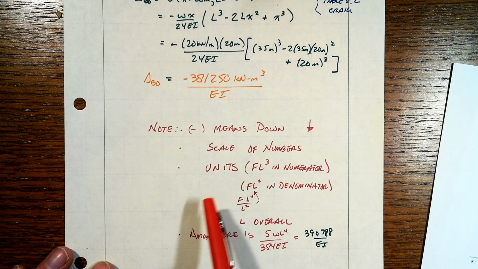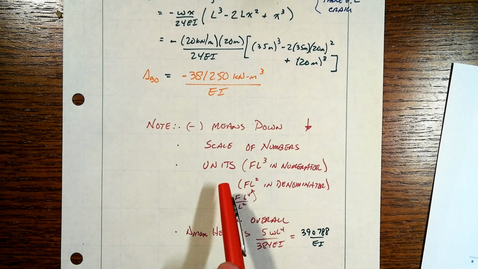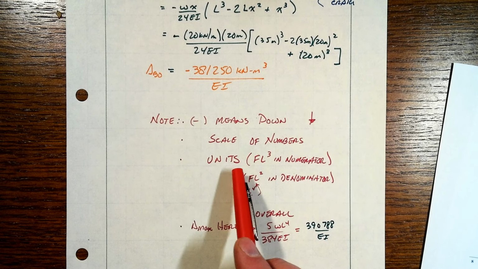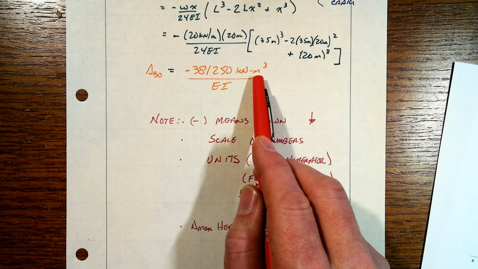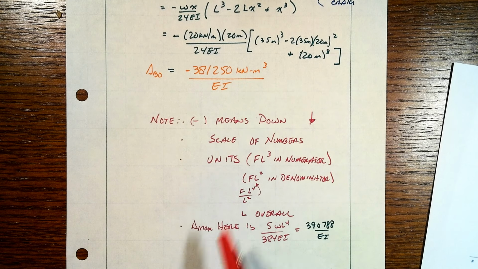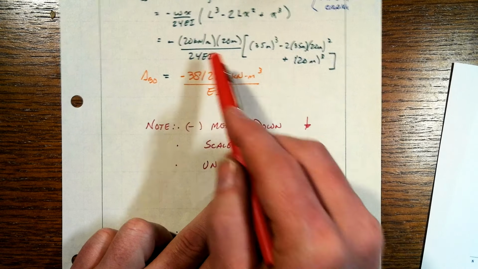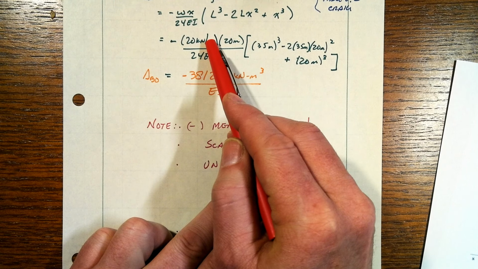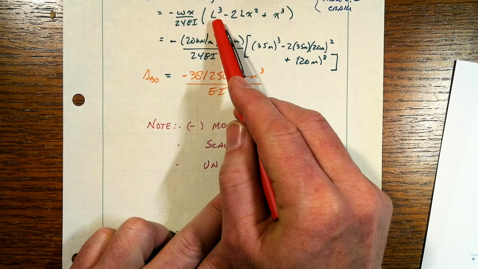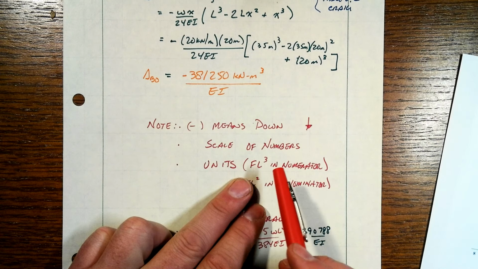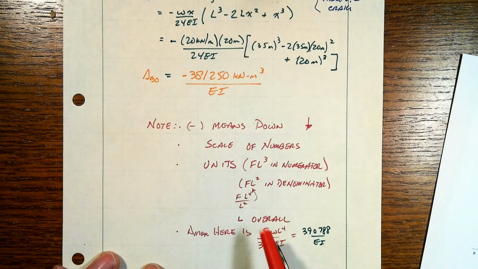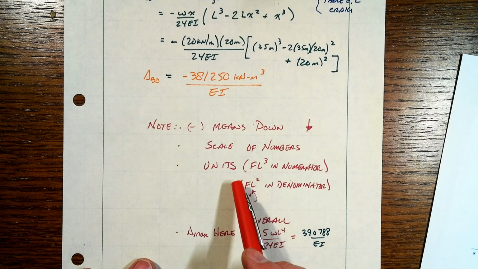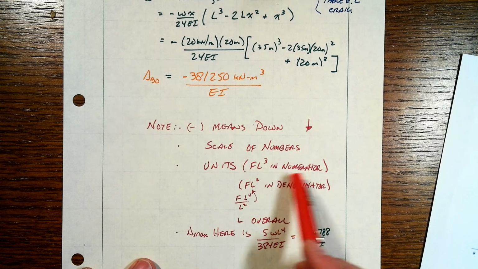Just talked about the scale of the numbers that we should be expecting in that calculation. But notice these units. We should expect a force length cubed in the numerator. Why is that? Again, because by the time you get done with the load part over here at the front, that becomes a force value, and you see a length cubed showing up in all this stuff over here to the right. Every single time, not even just this case of this load, you should end up in that numerator with units of force length cubed.